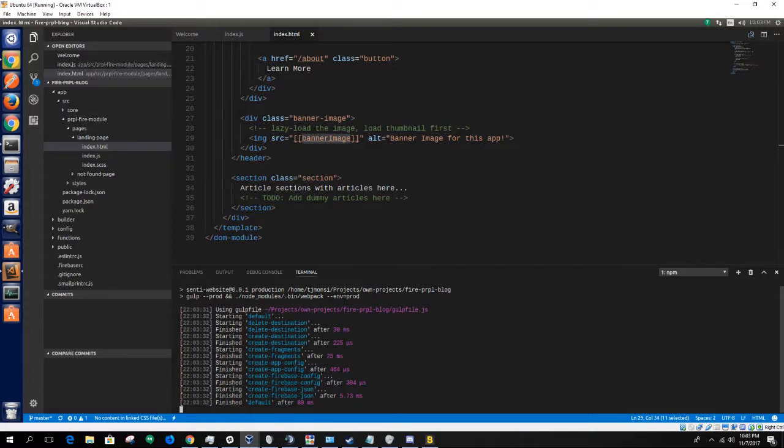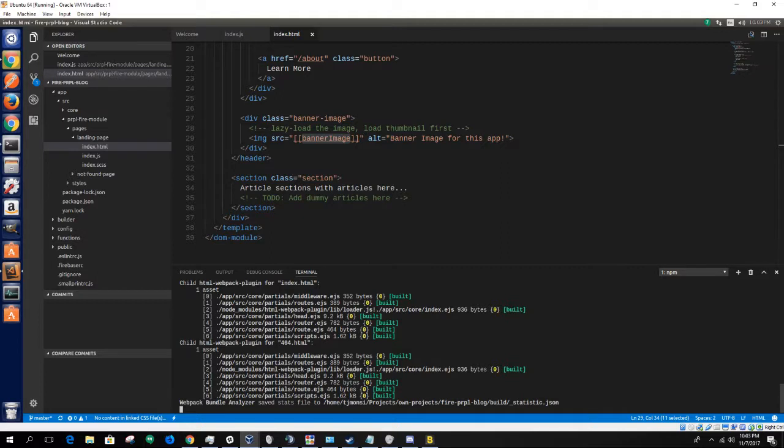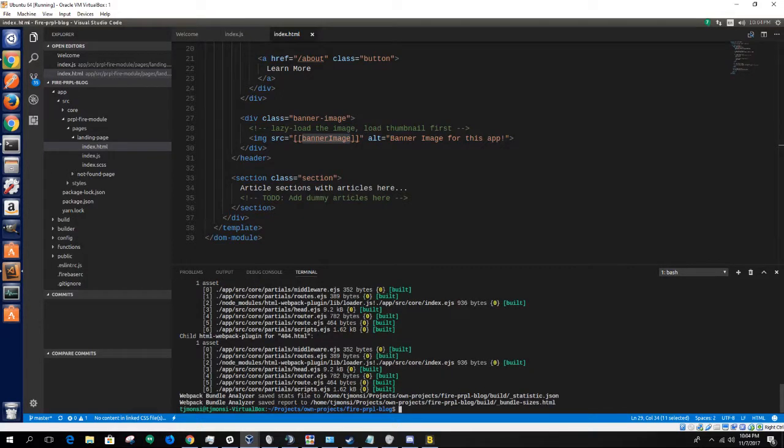It should not create the service worker for this one because I haven't set it up in my gulp file. But let's just try minifying the file and bundling it up and see how fast our page is.